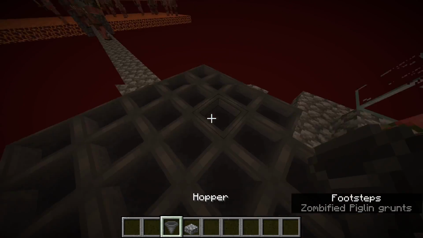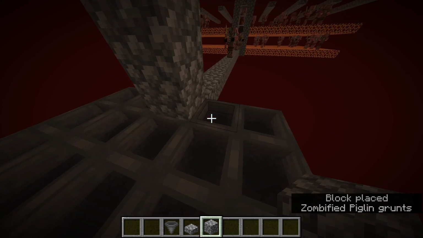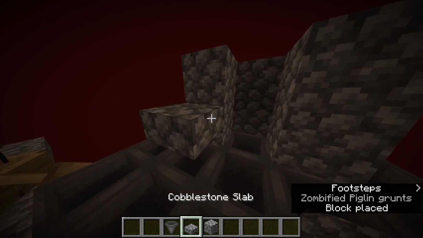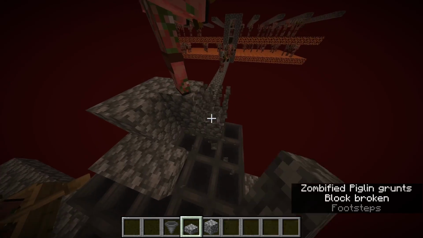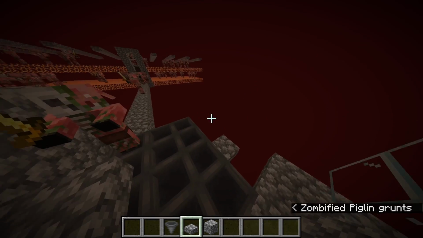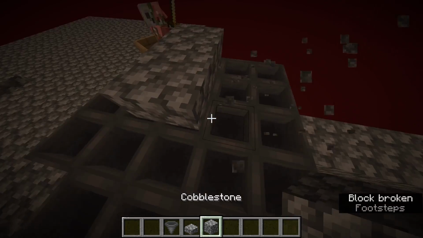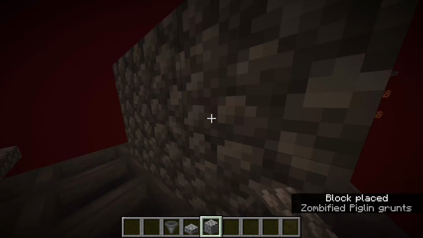Okay, so now what you want to do is get some cobblestone, you place 2 blocks here, and then you place some blocks all around this area, and this is going to be where the piglins sit. Then you need to place some half slabs. Oh, I built it a block too far back because I forgot about the additional... Wait, he got out? Oh, I broke the block. That should hold you in better?